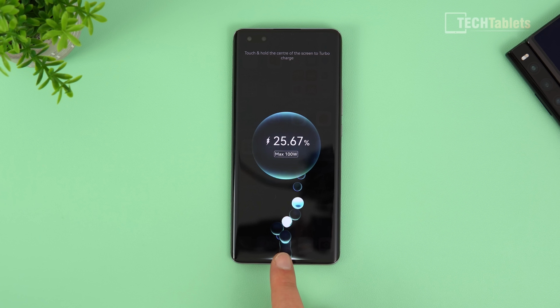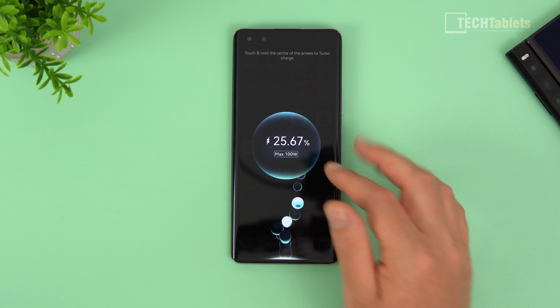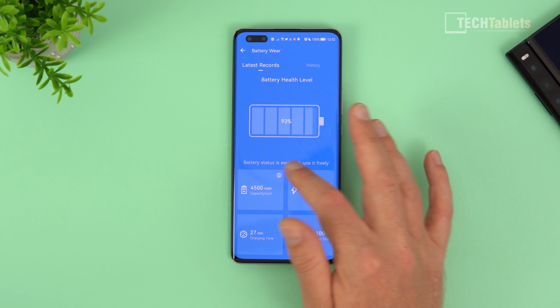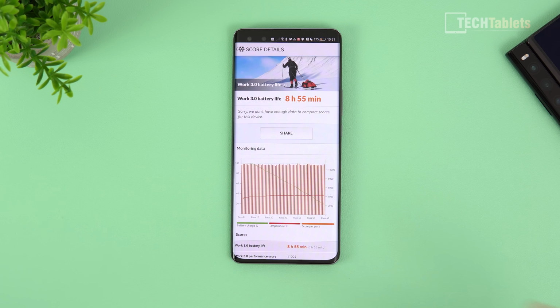And it can go from 20% to 80% in just 10 minutes, which is really quick, again, using the 100 watt charging mode. So there it wasn't actually timed correctly here, which I use Antutu for. It took 27 minutes to go from 43 to 100, but it's only about 10 minutes to go from 20 to 80. So it really depends on where the battery is. And of course, it's got sensors and everything to detect that it's not going to be overheating and it's going to be safe to charge at the 100 watts.